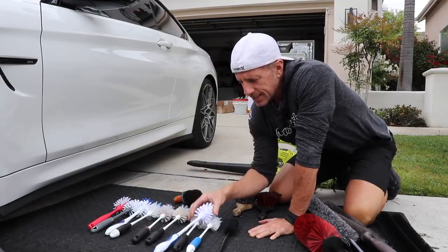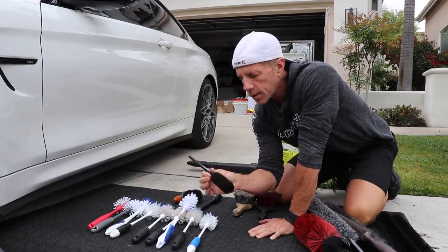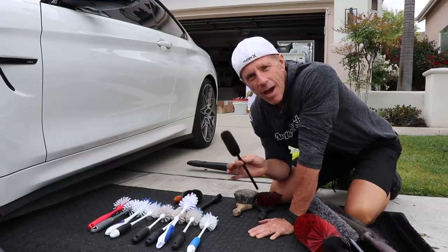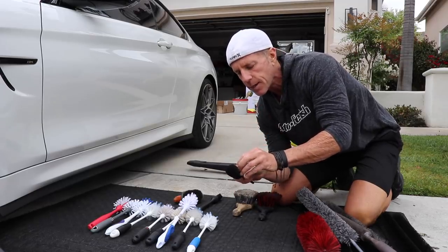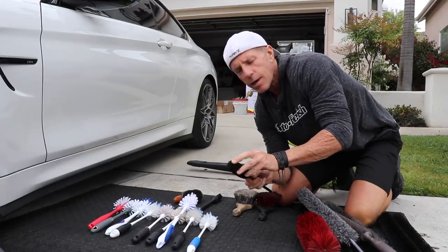So let's discuss these bottle brushes. Now here is a very famous one in the industry called a wheel woolly brush. These come in different sizes, different lengths, different diameters. The reason I do not like these is because of the very bristles, for lack of a better word, this material. It's very thick. It's more like carpeting.